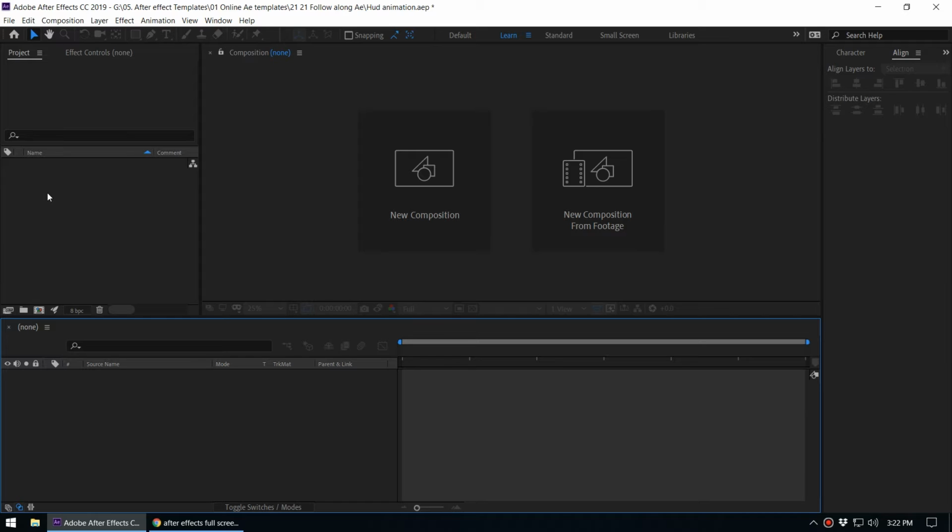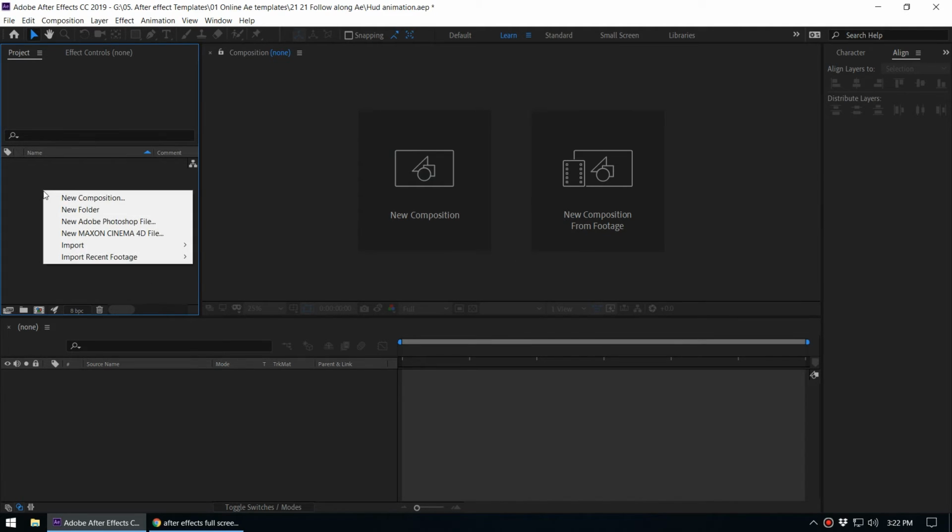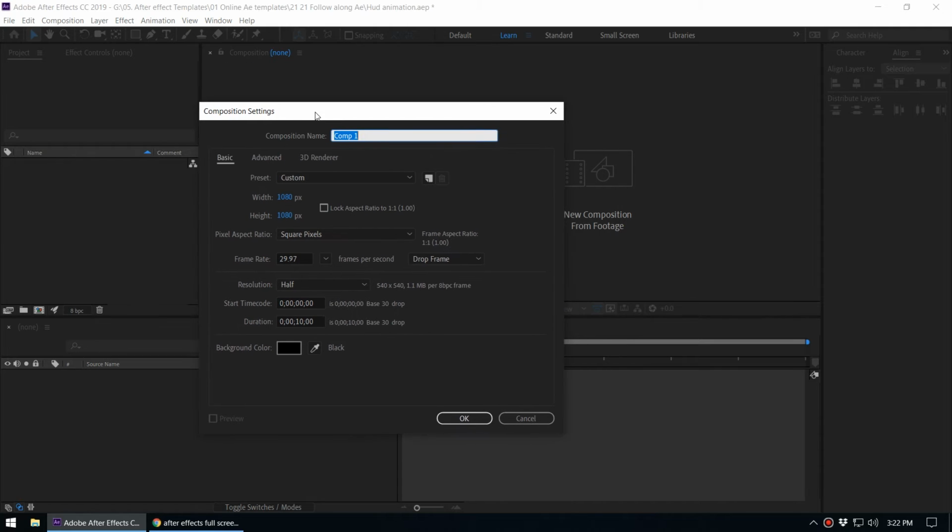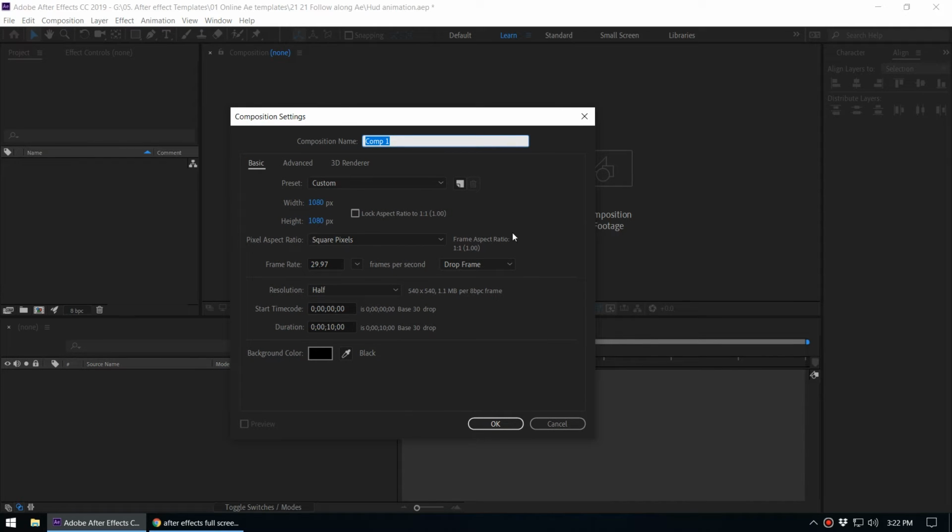I use different teaching techniques to give you a very good understanding of this software. So listen carefully. Now we want to create something inside After Effects. We have to create a composition. We can right click on this area in the project panel, go for New Composition, and it will open this dialog box. You have to understand a lot of dialog boxes inside After Effects. That way you can create whatever you want.